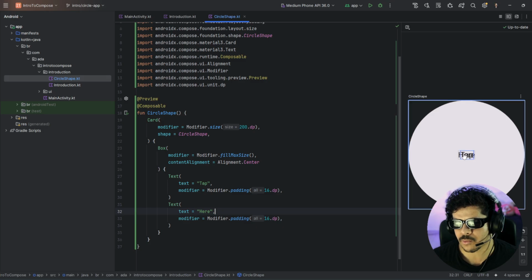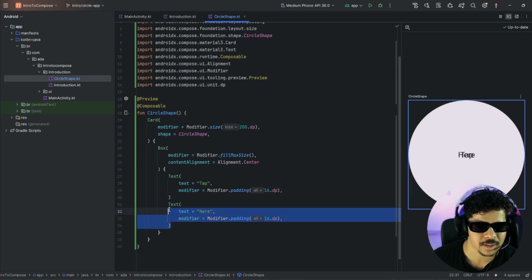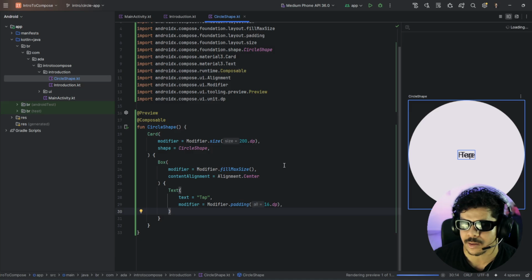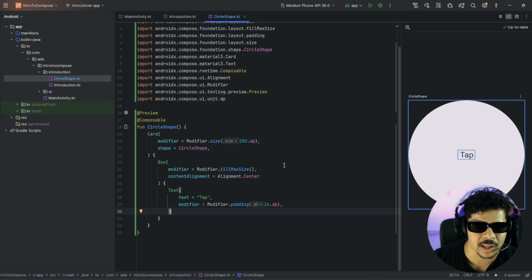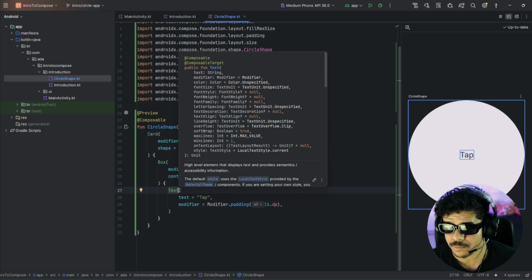And if you want to put one above or below the other, you will have to choose a column, like we did before. But for now, we'll make this circle here. I think you can create a simple web here when you keep tapping. You make some tabs here, and we can put some numbers here. I think it's a good experience to see how you can do this kind of thing, and for introducing you to some simple things like a card and a box. So I think for now we are good. I see you in some seconds, I hope.